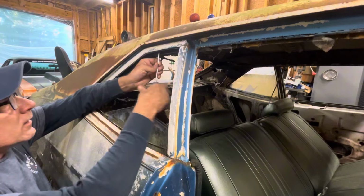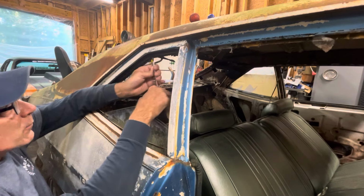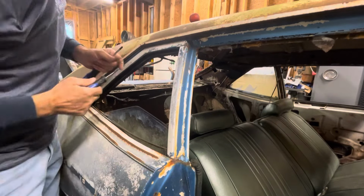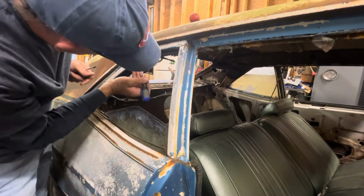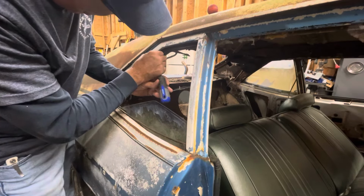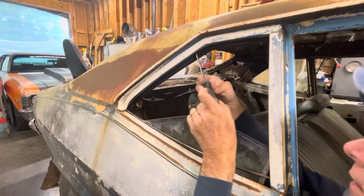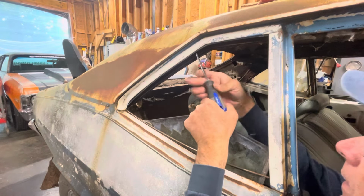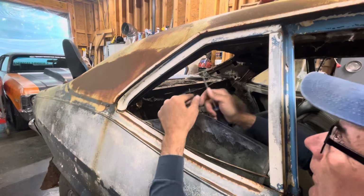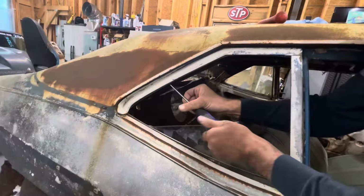There we go. It's easy to get the screw to turn sideways while you're taking it out. And it's easier to find them with a smaller screwdriver if you can't see them. All right, you don't want it to come out, so I'll leave it in there. And we'll go down to the next one.